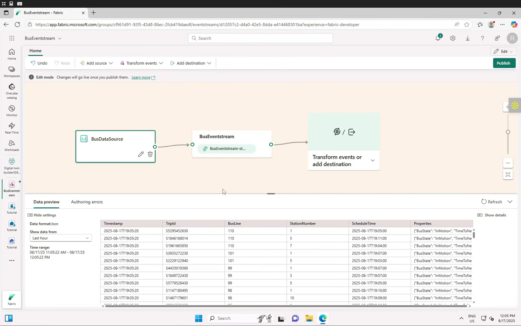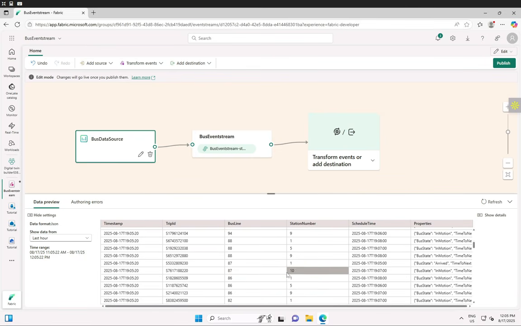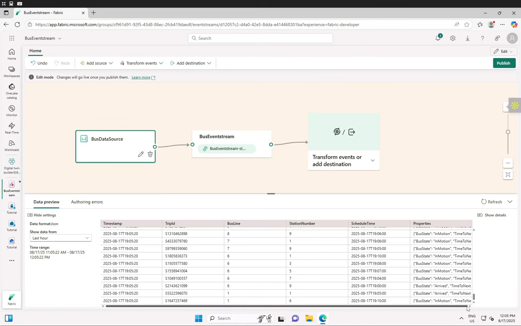So the Eventstream is almost ready. This is the basic sample. Now we're going to connect this stream to the database we already have.